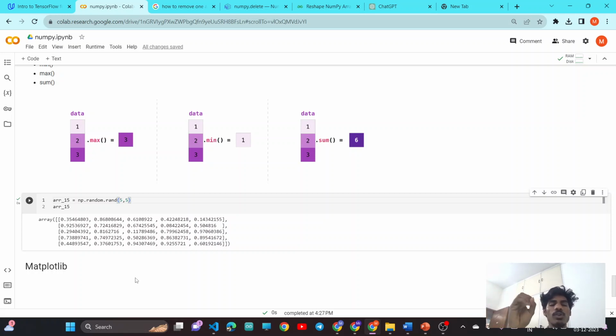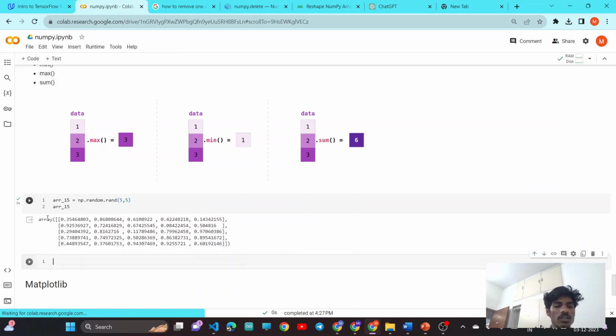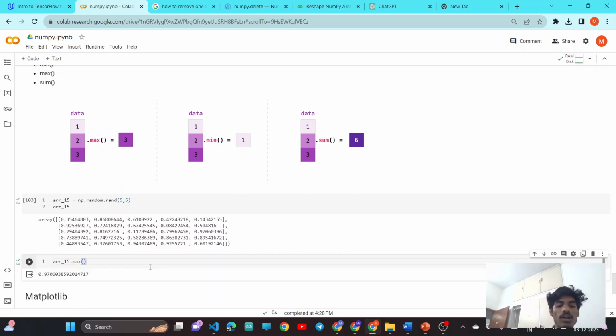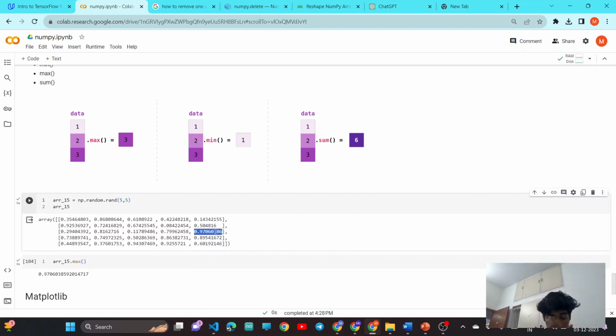At that time you want to know what the maximum value is. How we do it is the function called max. This array's maximum value is 0.97. This is the maximum value. Yeah, it's here.